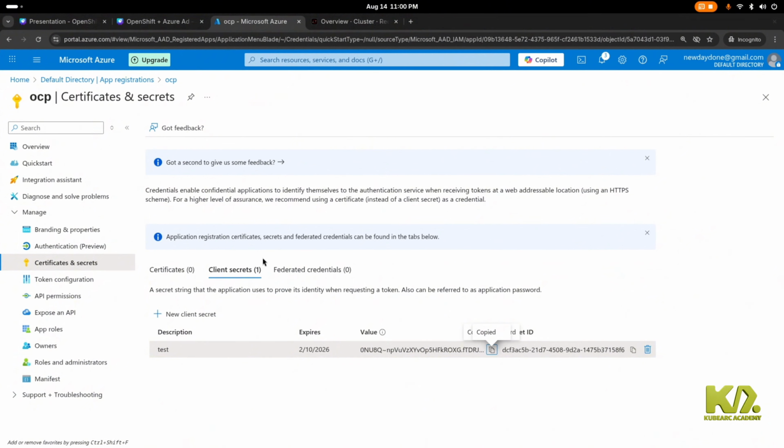Then after creating the secret, we will create a user which we can use to log in to OC with Entra ID.